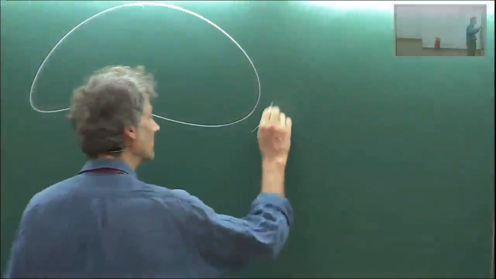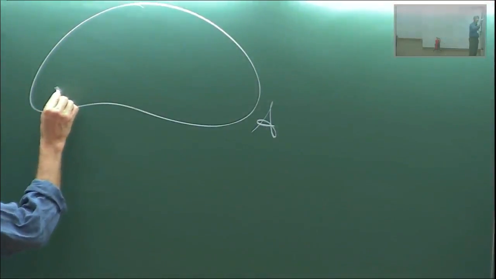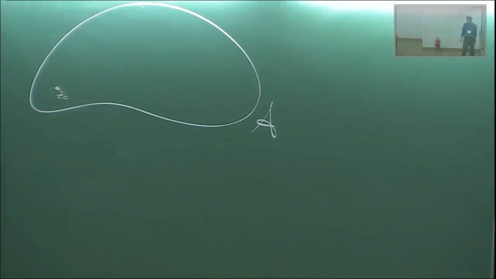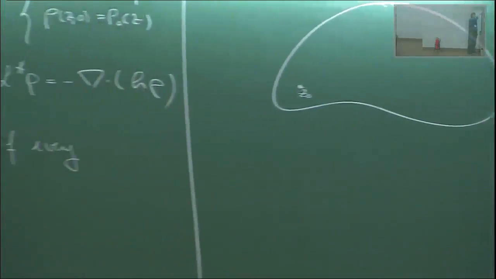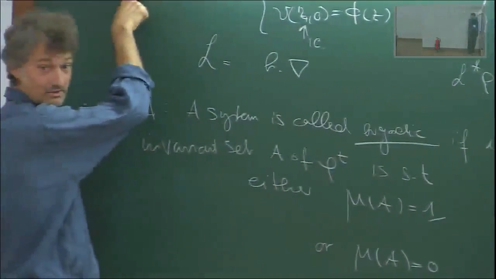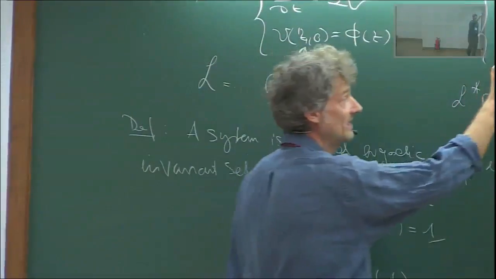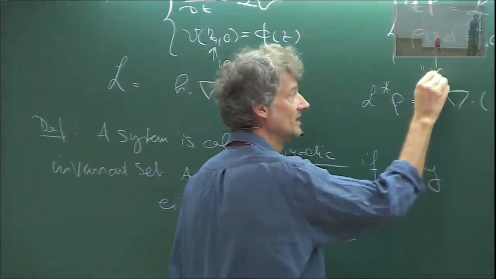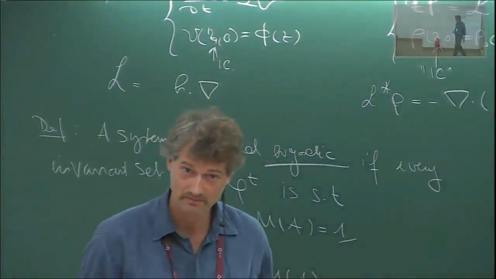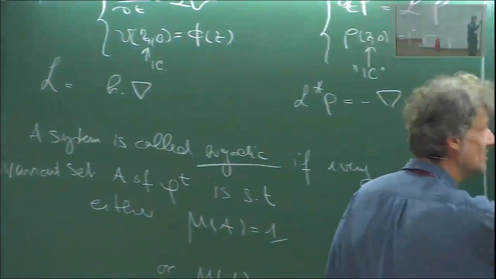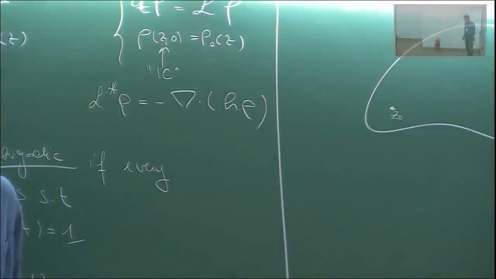Okay, so this is some phase space. And now let's say we start with an initial condition, z naught. So remember here, these z are initial conditions. These are not trajectories. Think of them as independent variables here. But now let's just say we have an initial condition, z naught, and we follow the trajectory in time.